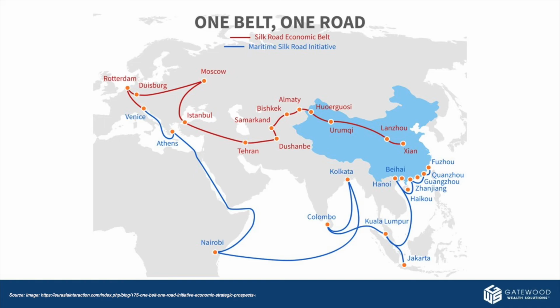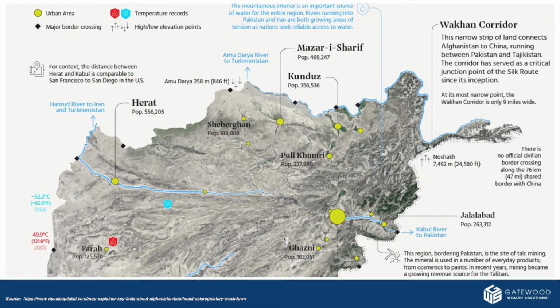There's a lot going on here in global trade. So China, knowing that it's blocked off in the South China Sea, has been trying to make inroads into reopening that Silk Road. And with the power vacuum in Afghanistan, we're starting to see them approach the Taliban as the U.S. leaves. Why? Because there's the Wakhan Corridor, I know I didn't pronounce it correctly, which is about the only way you can get through the mountain pass and into what is known as the World Island, or Heartland theory, and be able to get that trade. There's also another pass here that would drop down into India. So Afghanistan for the Silk Road is one of those choke points.